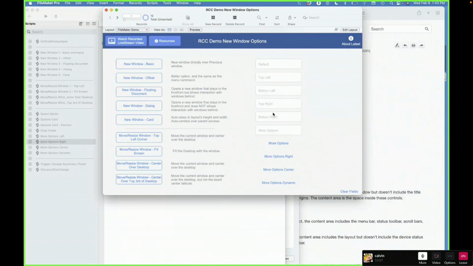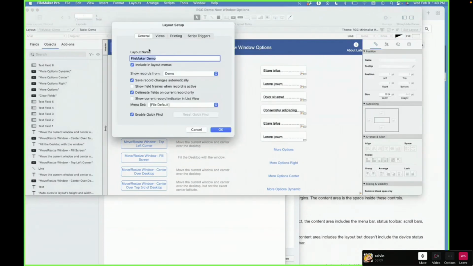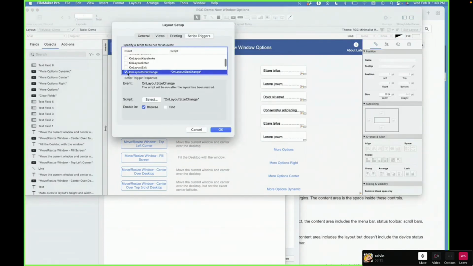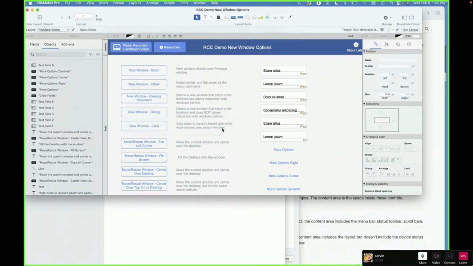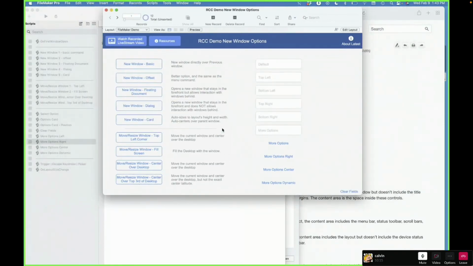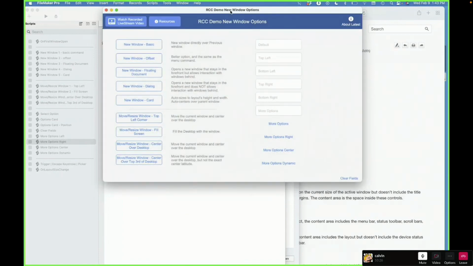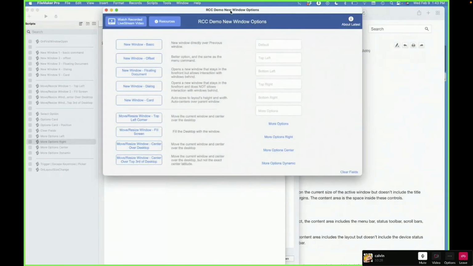Is that pertinent to the question? Does that answer the question? We'll see if that answers his question or not. Peter Gaines is also typing. Yes. Okay, great. Cool. Yeah, the on window size change, I'm trying to think of when I've used that.